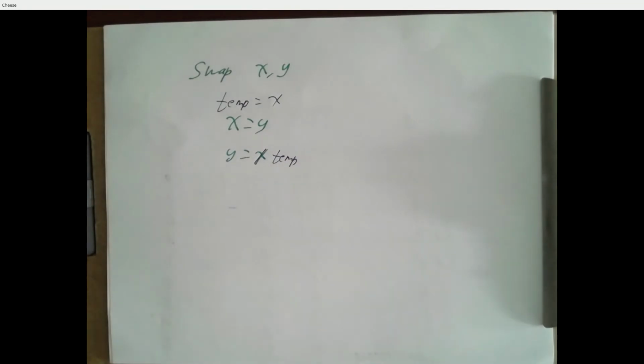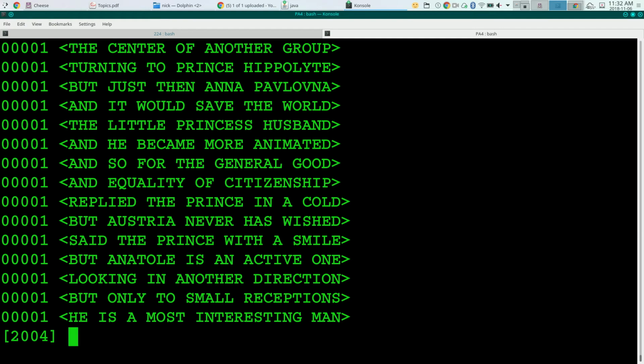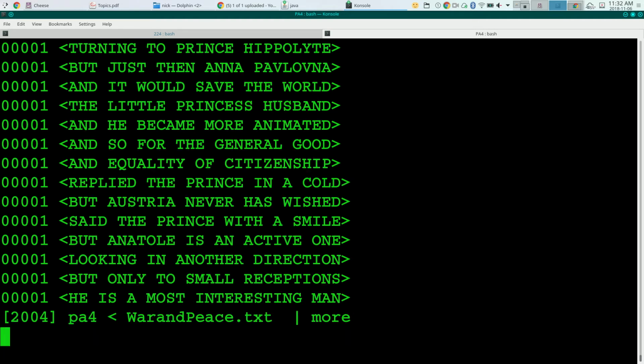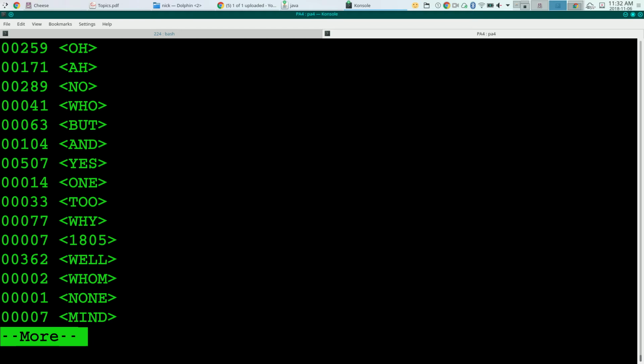All right, so one wrinkle on this. When we're doing PA4, we're not sorting a bunch of integers, we're sorting a bunch of strings by their length. It's sorted by the length of the phrase, regardless of how often they show up.